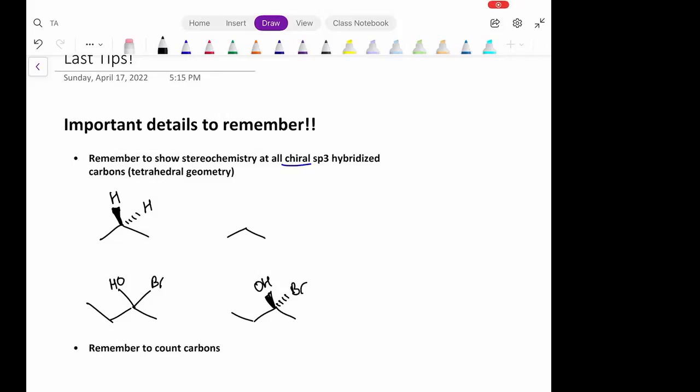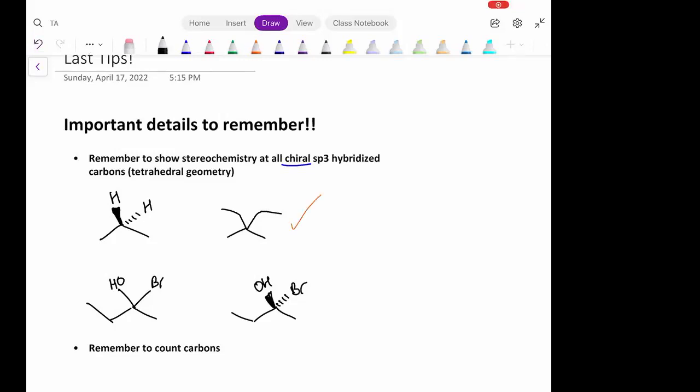So I drew this molecule out because, if you see, this is not a chiral molecule. We have two similar groups here. These two methyl groups are similar. So this one you would be fine with just drawing like this. Obviously, we draw it like this by convention because we don't really draw hydrogens in our line angle formulas. But let's just say this was another molecule as well. It was ethyl. You would still write it like this. You wouldn't need to include the stereochem, because once again, these two ethyl groups are identical, these two methyl groups are identical, so it's not a chiral compound. So you can end up leaving it like this, and that's completely fine.